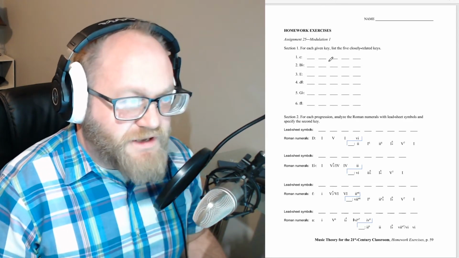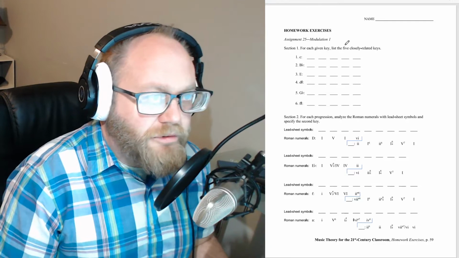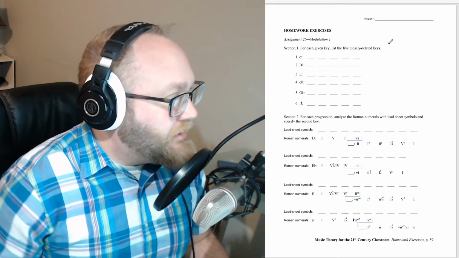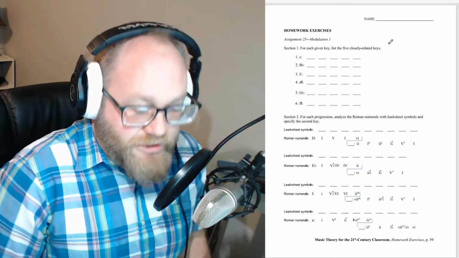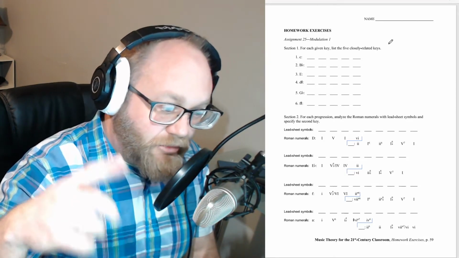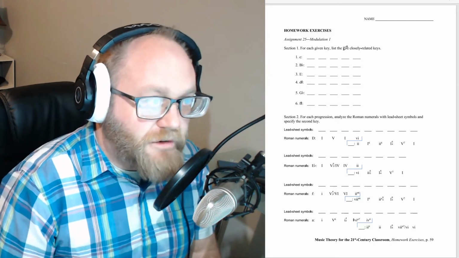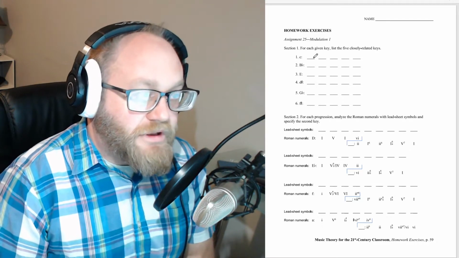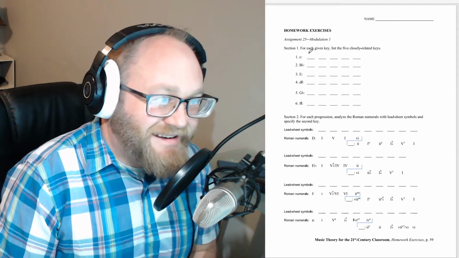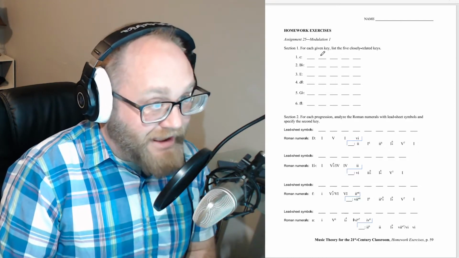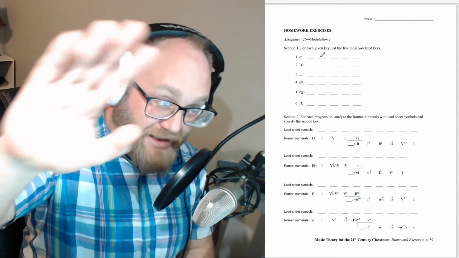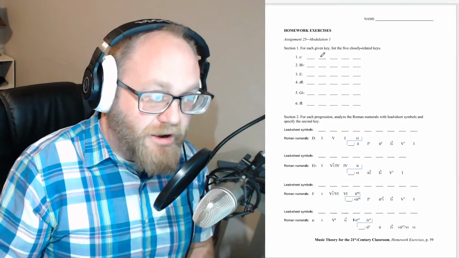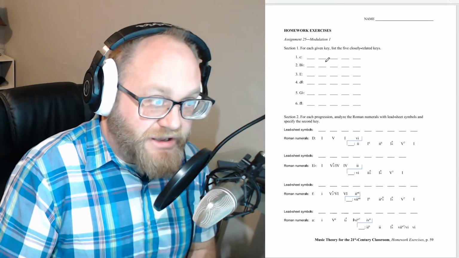So, here's your homework assignment and it asks you to go through for a given key and list the 5 closely related keys. Now, the way the assignment that I told you to read tells you to do this is to go 1 key flatter and 1 key sharper. So C minor has 3 flats. So you would write down the key that has 2 flats, the key that has 4 flats, right? So that's going 1 to the left on the circle of fifths, and then 1 to the right, or counterclockwise and clockwise, and write down both of those major keys, right?